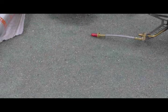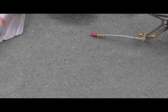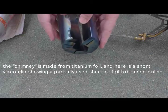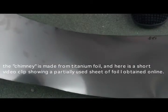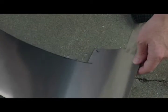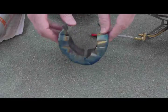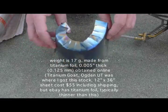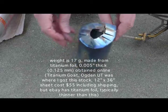That led me to start thinking about an idea of something that I call a titanium chimney. This is one of the modifications that I made. I have a separate video for the titanium type chimney that is for kerosene using the Primus stove, and you can go to that to get more information. You can see that it's discolored from the high heat that is used in both preheating and secondarily preheating.